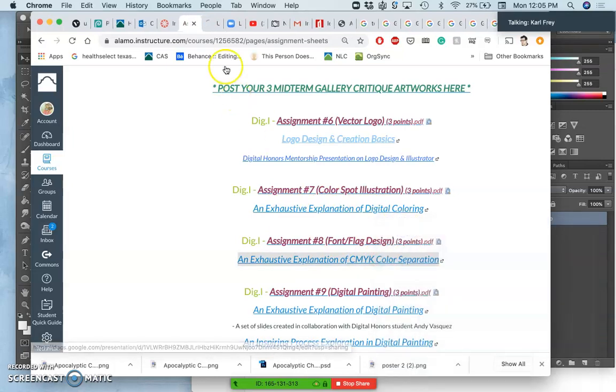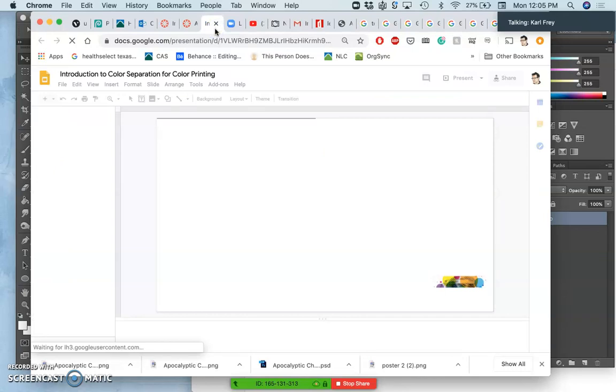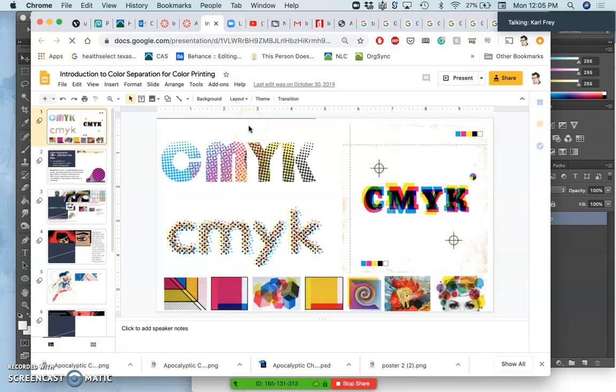But if we now look at just these, this is content I want you to know. So think of these slides as your textbook. There will be some questions on the final about printing and color separation, because it's something I want you to know about. Even if you decide not to do what I'm going to show you digitally to mimic it. But this is how things are actually professionally printed on what's called a four-color offset lithography press, which is how books are printed, posters are printed, CD covers, just everything that's on decent paper. And even color photos in a newspaper are printed the same way, just at a lower resolution.